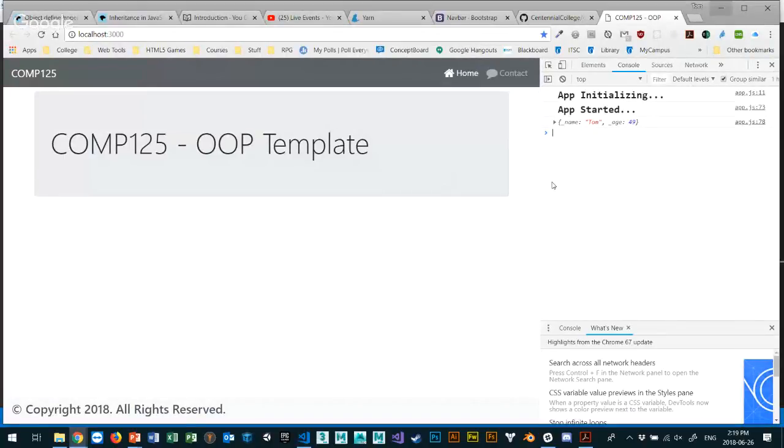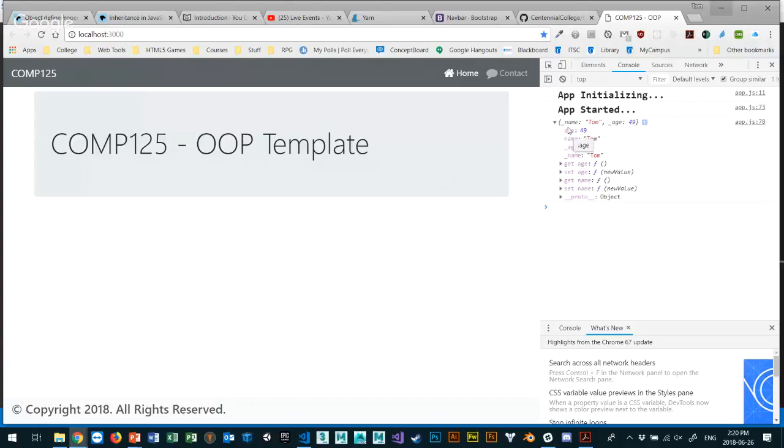Okay. That's more what we want, right? So you can see now that we have age is 49 and name is equal to Tom, but age and name are nothing. They still have the values, but they're not really being assigned. What we really want is this age or name. So on the back end, underscore age, which is our private variable, and underscore name, which is our other private variable, are being set in this particular case, if that makes any sense.